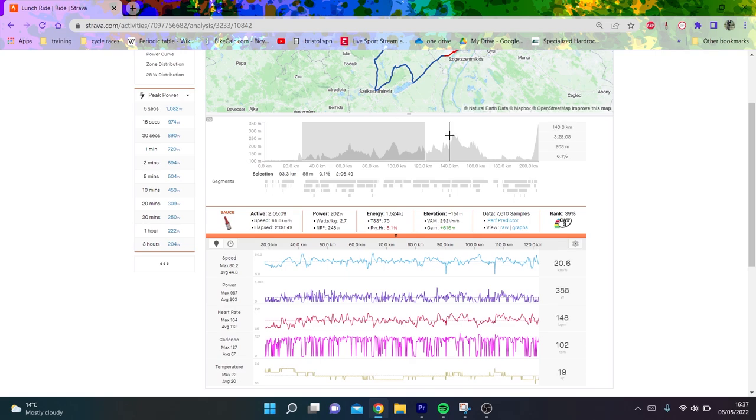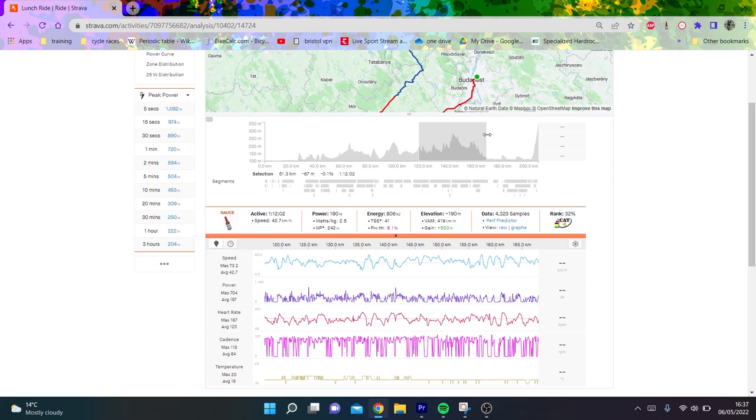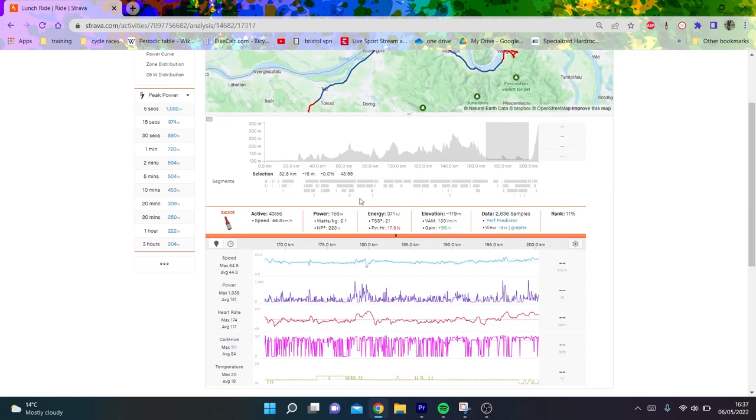Apparently there was a crosswind part throughout the whole day. But again, really not very hard at all. Here again, like 240 normalized. And if you look at the run into the climb, it was even easier. It's like 220 normalized. So what this all means is that it's going to be a quick climb.